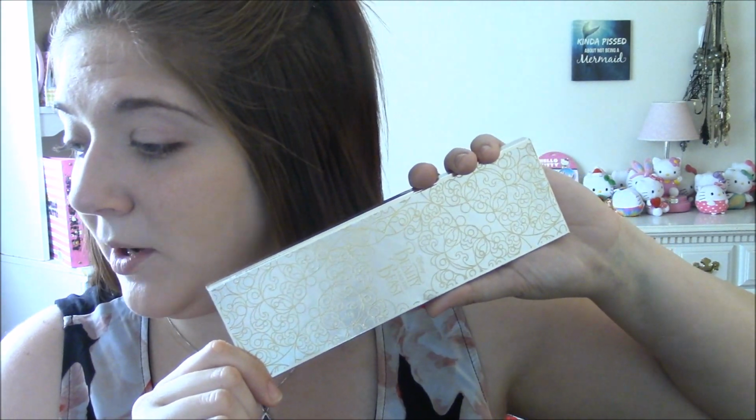So for cheek products, I know the Benefit Cheek Parade's right in front of me, but I really want to use my Beauty and the Beast.